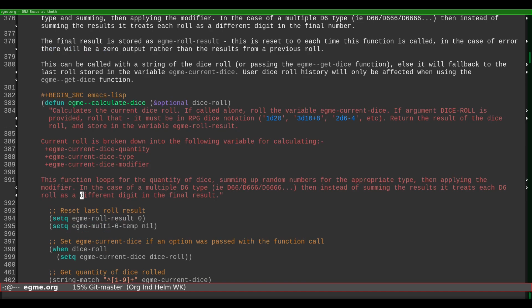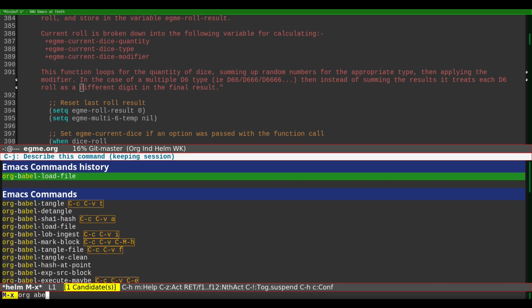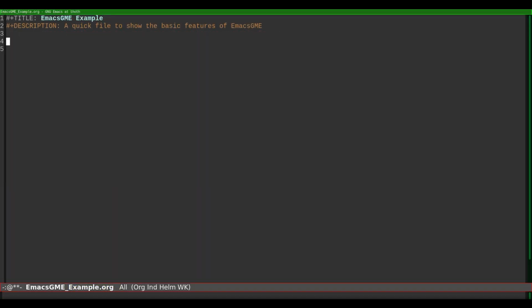And the best way to get this into your system is org-babel-load-file, and this will instantly pull out all the code, compile it, and add it to your Emacs session. Also, org-babel-load-file can just be added to your Emacs config, so it loads automatically when you load it. Now, it's highly recommended this is run in an org document file.